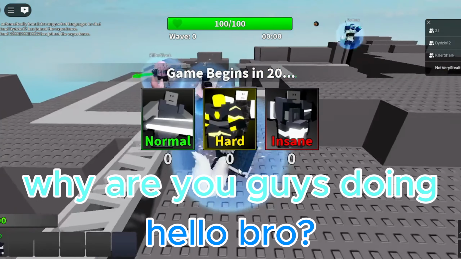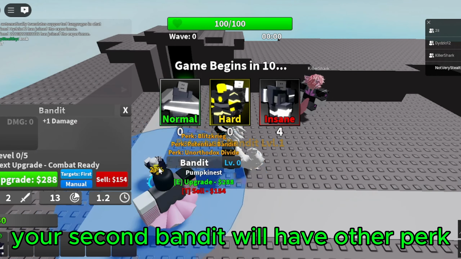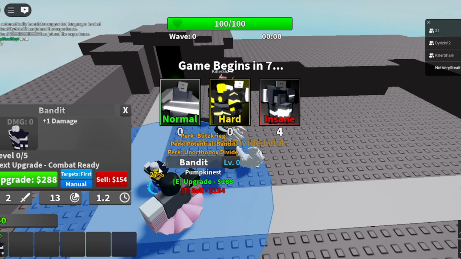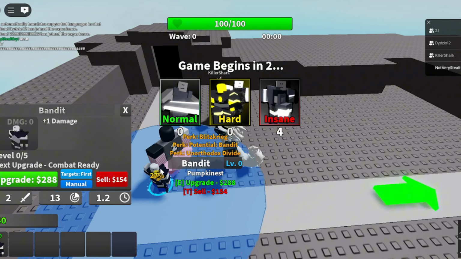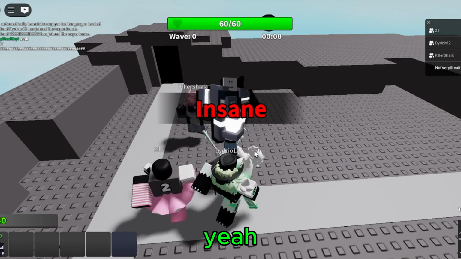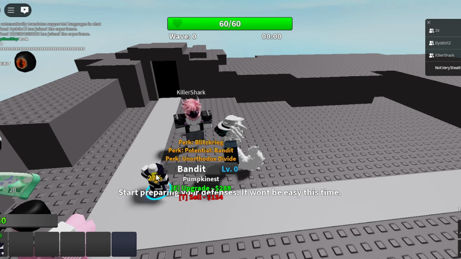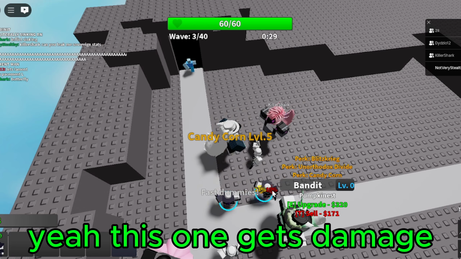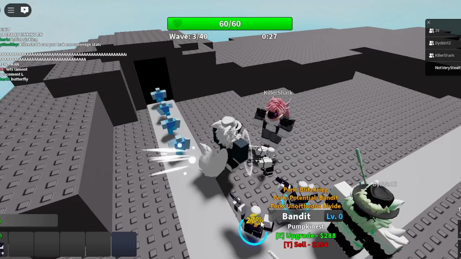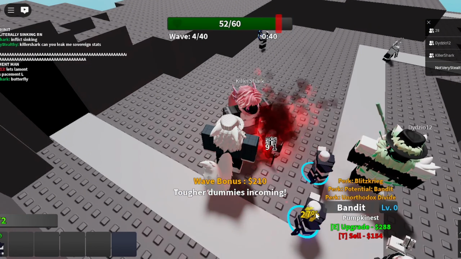Why are you guys doing base play? Okay, because I got a new thingy. Look. Bro, I have four. Why does it only show three? Your second bandit will have another perk. This one will have discount buff, right? It should be... Oh, is that how it works? Yeah. First, third, and fifth bandit get discount buff. Second, fourth, and sixth get damage buff. Yeah, this one gets damage. So that one doesn't get potential, though. Yep. Also, I have no eco. This is the only tower that I brought.